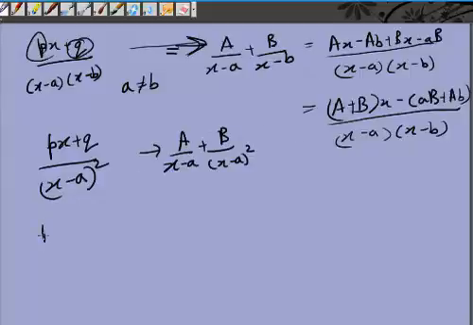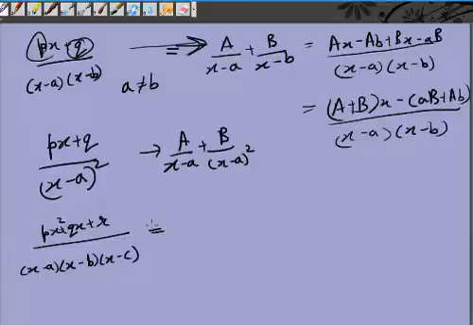What if you have an even more complicated expression, px square plus qx plus r, a quadratic in the numerator and a cubic in the denominator, which you can factorize as (x minus a)(x minus b)(x minus c), assuming it can be factorized. And you can always write this, it is similar to this, so it will be capital A by (x minus a) plus B by (x minus b) plus C by (x minus c). Now you have three variables, but you will also get three equations for three coefficients, x square, x, and the constant 1, and you can calculate the values of A, B, and C.